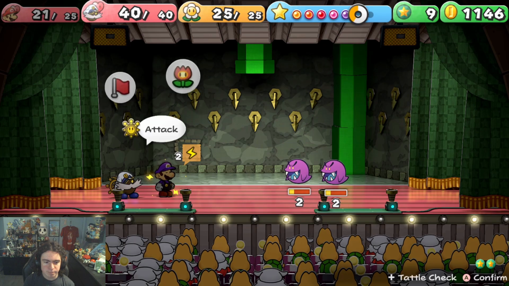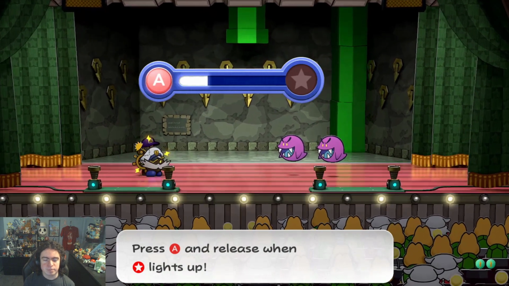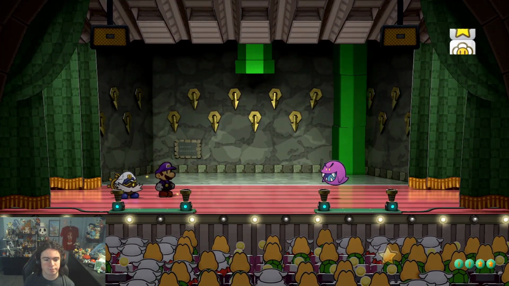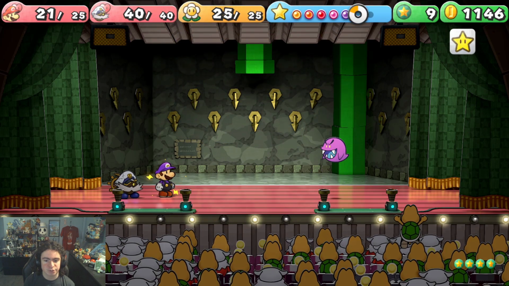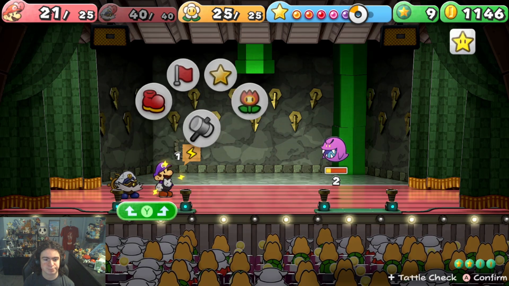Damage to everybody. Yeah, Koops would have been the better option, but oh well. Wanted to have Bobbery since we haven't used them much. Alright, that's your attack. You're gonna float in the sky. That's fine by me.